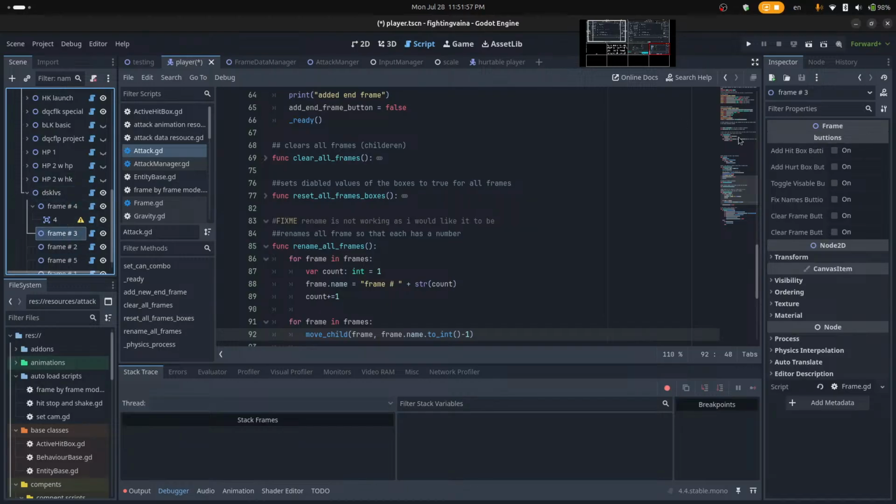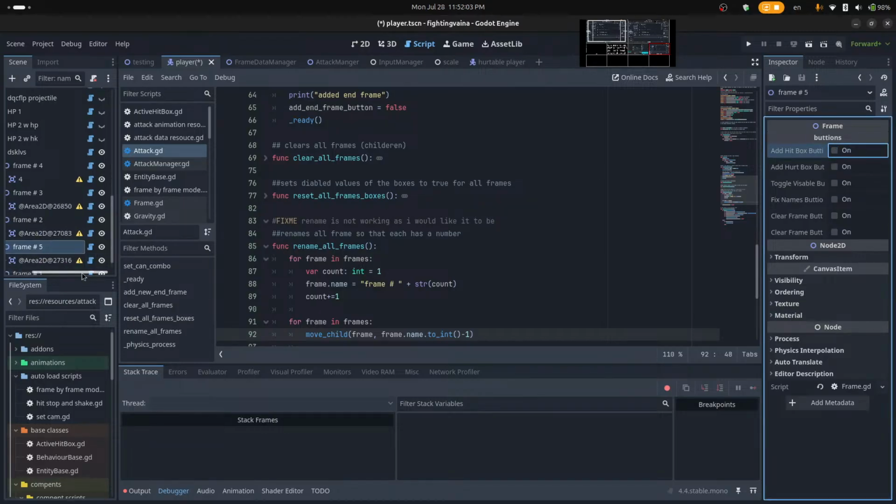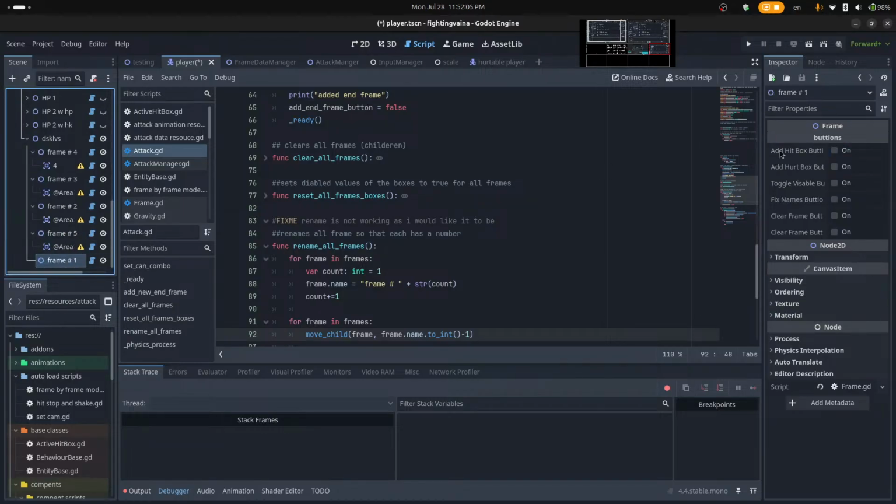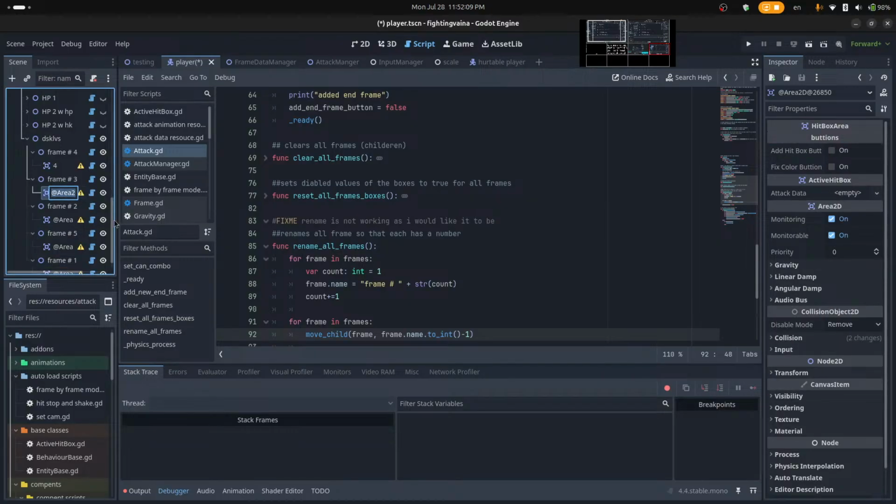Now, let's add a child to all of these and rename them to the number, so we can double check if it actually did work. Rename 3, rename to 2, rename to 5, and last one, rename to 1.